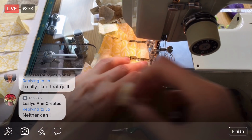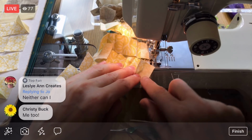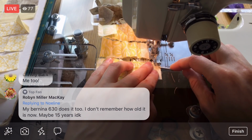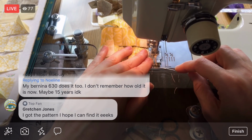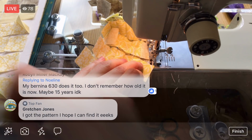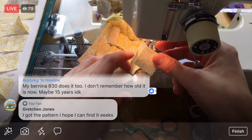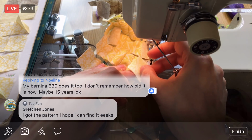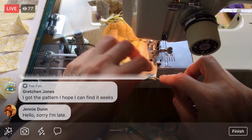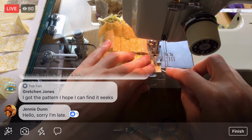But yeah, I still definitely want to do that granny square quilt. I'm still in the use up all my fun fabrics mode, but I do want to work on that one. I read through the instructions, and it's kind of unique, like they're doing the quilt in a way that I wasn't expecting, which is kind of fun. So we'll talk about that quilt again soon here. I did print out the pattern.